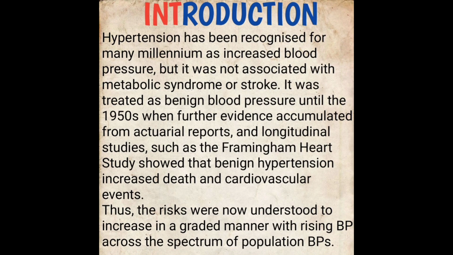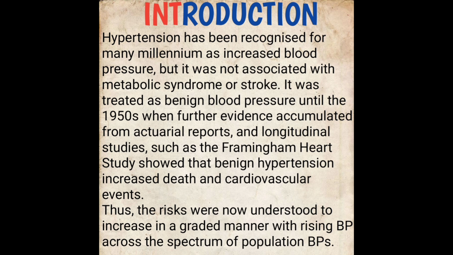The introduction: hypertension has been recognized for many millennia as increased blood pressure, but it was not associated with metabolic syndrome or stroke. It was treated as benign blood pressure until the 1950s, when further evidence accumulated from actuarial reports and longitudinal studies, such as the Framingham Heart Study, showed that benign hypertension increased death and cardiovascular events. Thus, the risks were now understood to increase in a graded manner with rising BP across the spectrum of population BP. Now you can understand why once your BP is seen close to 140, you are considered hypertensive.